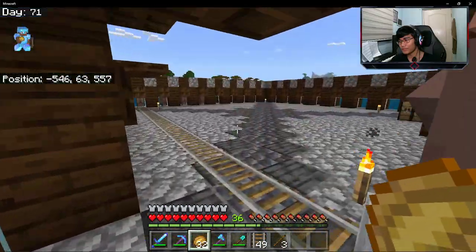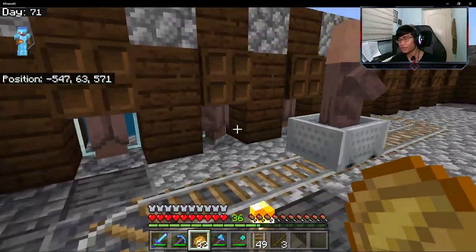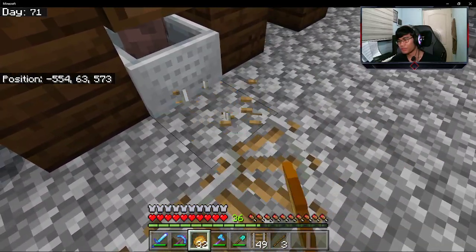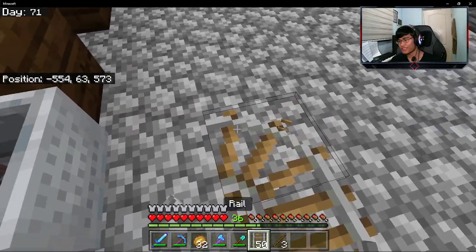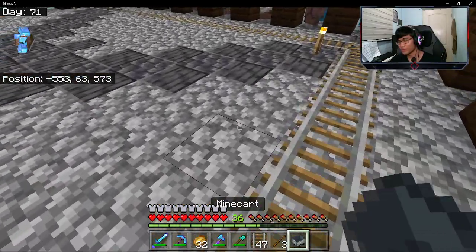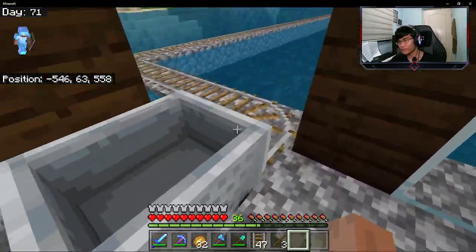Honestly, just having villagers in here with beds on top of them already means that iron golems will actually start to spawn. So this would be a temporary iron farm of sorts where I just have to manually kill the golems. Be pretty bad, but it works, doesn't it? It works. If it works, it ain't stupid.